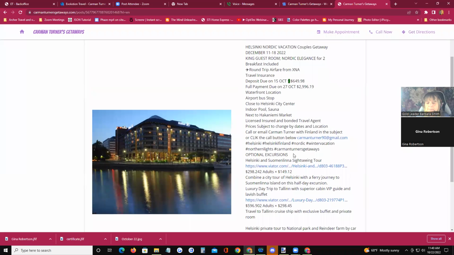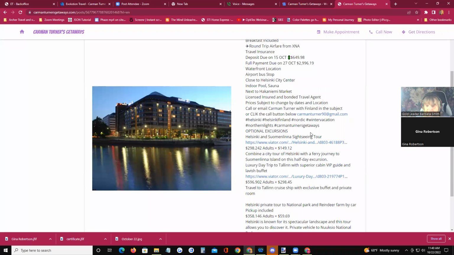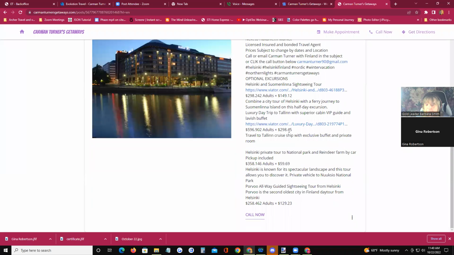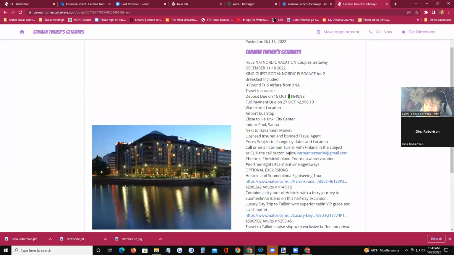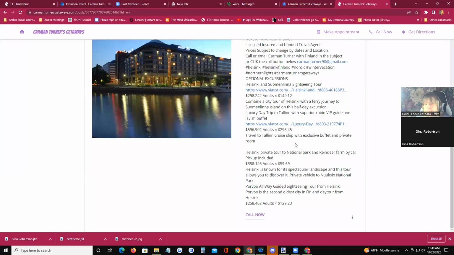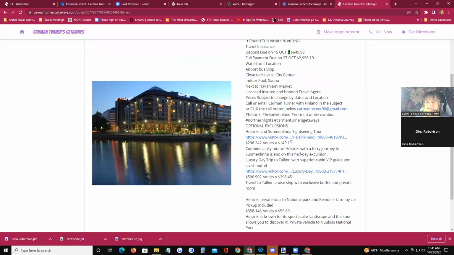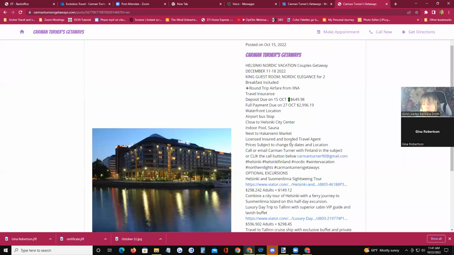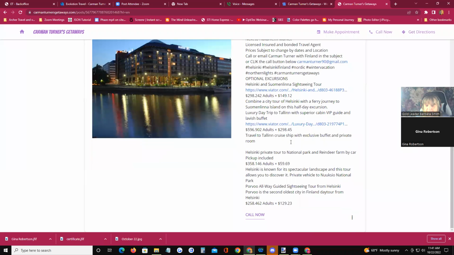Now, also on mine, because you do have 1,500 characters you can use in your description for your post, I always like to add a little bit about optional excursions. I go in and put a few optional excursions in there so that they can have an idea of what they can do when they get to their location. It makes for more interesting information for a client, and they may have heard of some place they'd like to go but don't know anything about it. So it allows you to check that stuff out.